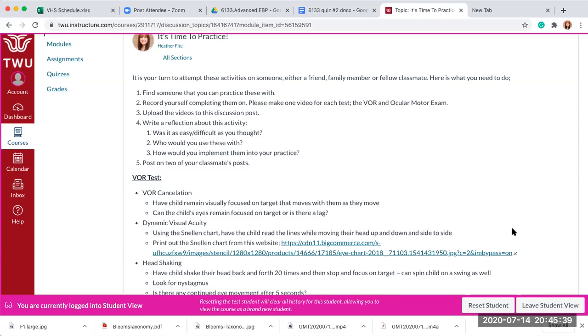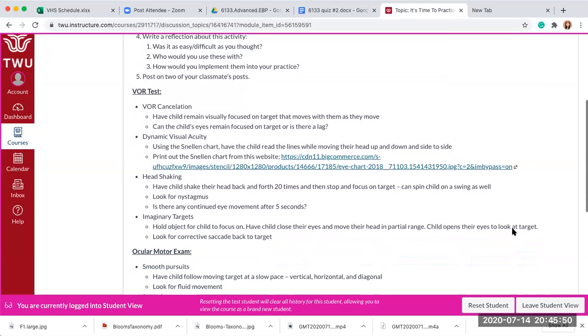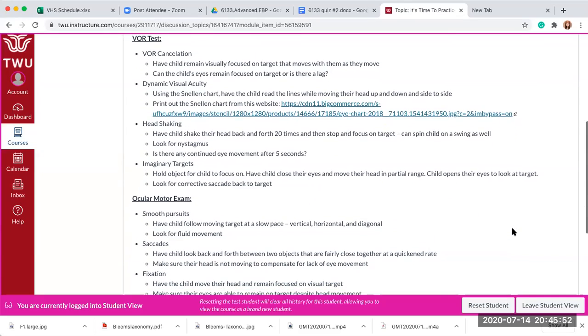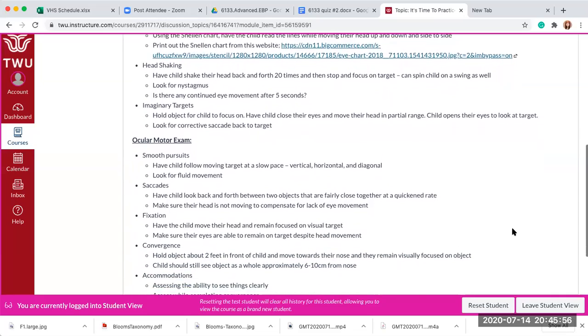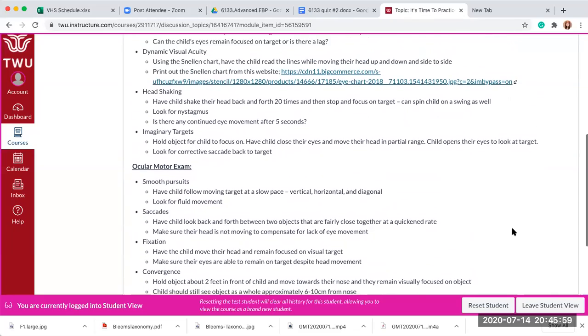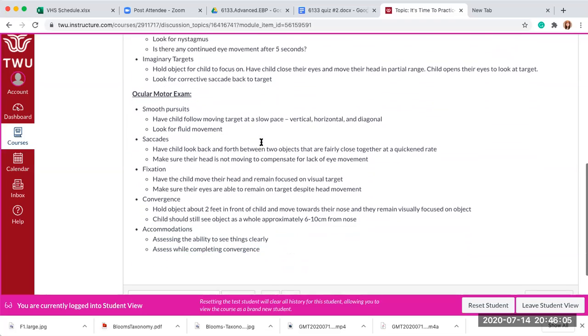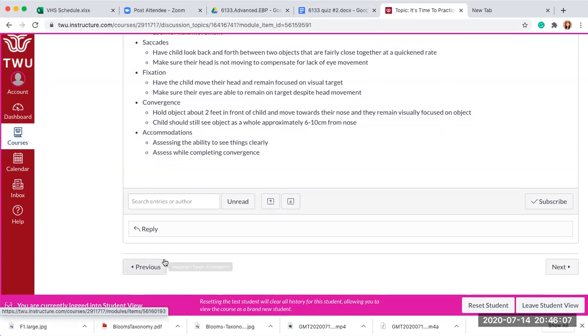And then as well as encouraging them to post on 2 of their classmates' posts to increase communication and participation amongst their classmates. And then it goes specifically a little bit more into exactly what was in the charts or within the PowerPoints, and just kind of making sure that they have easy access to the information. One of the tests has the Snellen chart, and so I gave them a link to be able to go to that right there. And then they would post.